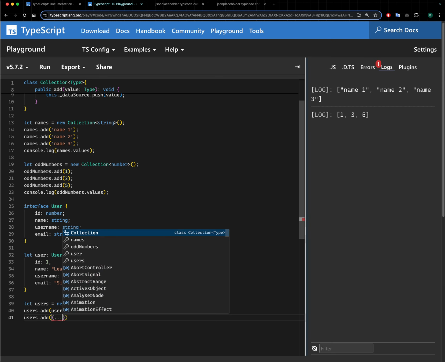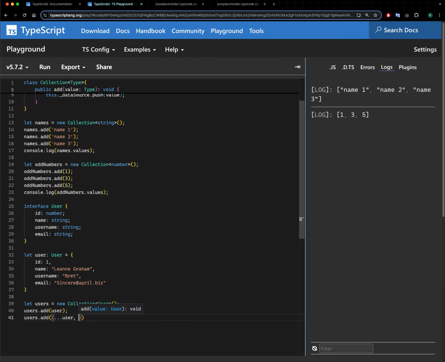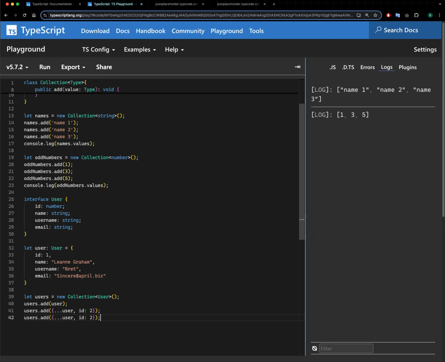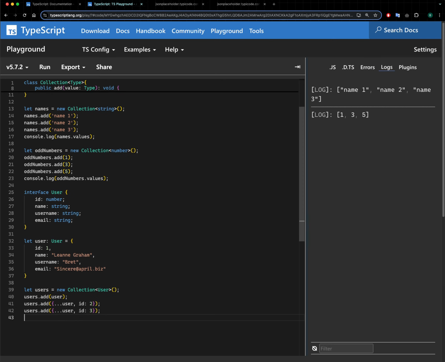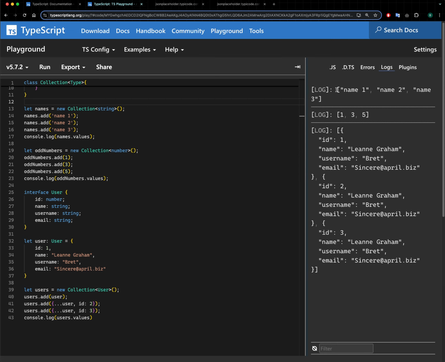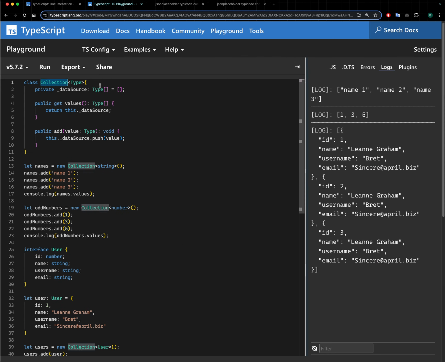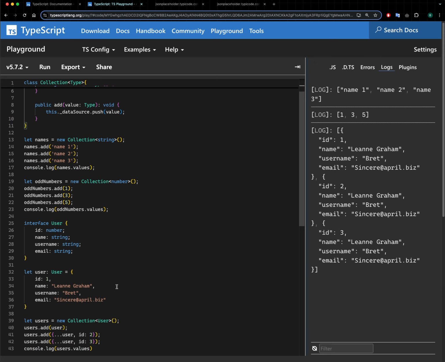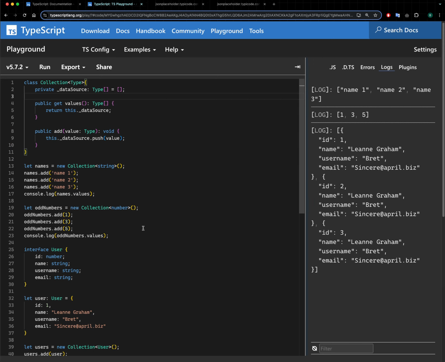This time I will expand this user and I will override the property id 2, id 3 and console log. And here I would say users.values. Clean it and run it again. First we have names, then we have numbers, and here we have the object. So this is how you can define a generic collection type.